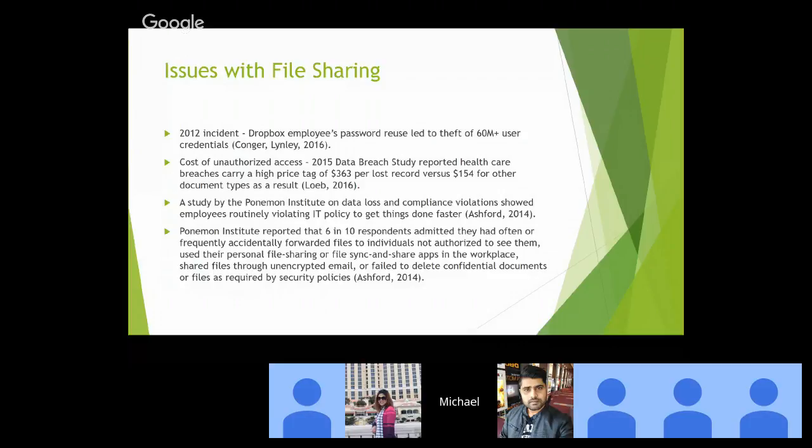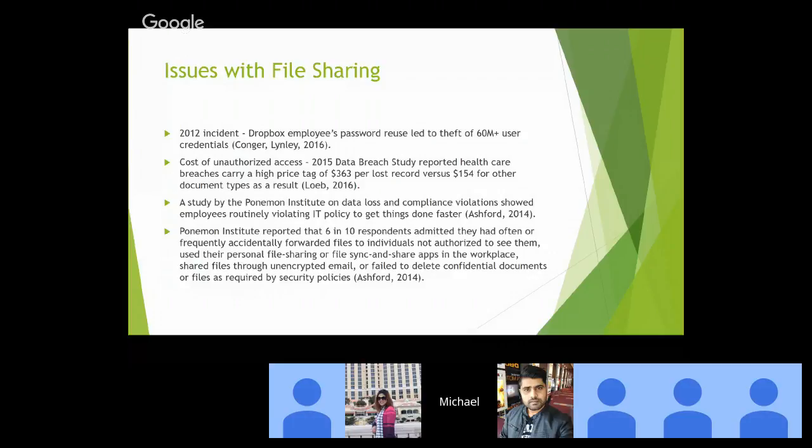So let's just take the first two bullets into consideration. Let's say we had to pay out 60 million users for a data breach of $154 per user. That right there, if you did the math, ladies and gentlemen, we're talking about $9 billion that would have to be resolved with regards to this specific data breach. That's how much it's costing on average these organizations to mitigate these risks, deal with these risks of information that had been lost and information that had been breached.